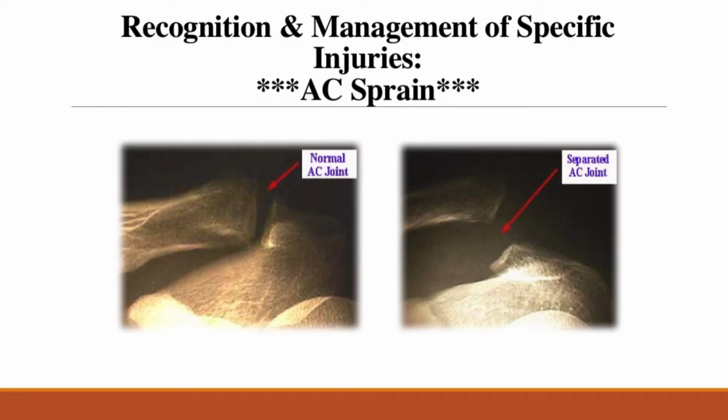Notice the gap that is evident in the right X-ray. This shows how the acromioclavicular ligament has torn, and the clavicle springs up and separates from the acromion. This is an indication of a second or third degree sprain. Long-term treatment consists of immobilization according to the severity of the injury, followed by rehabilitation. In some sports, a grade 3 would require surgical intervention to stabilize the AC joint.